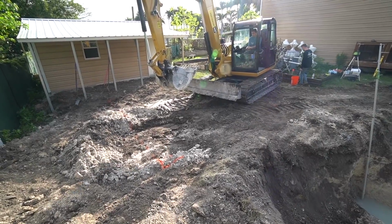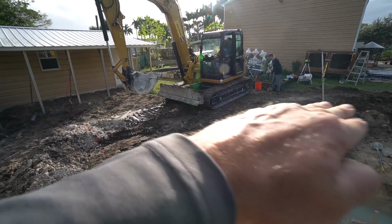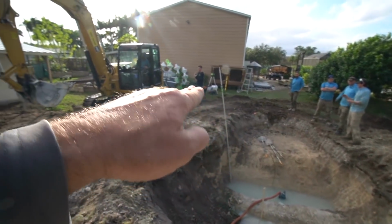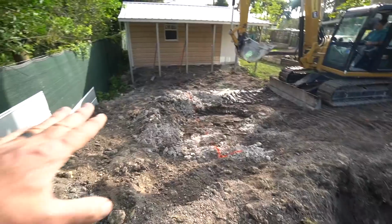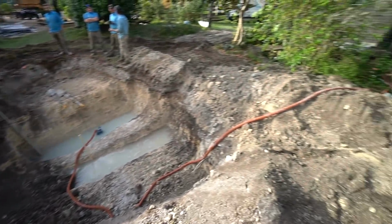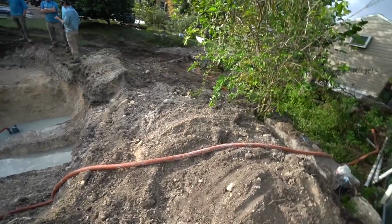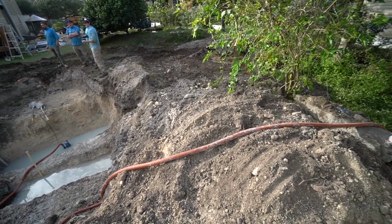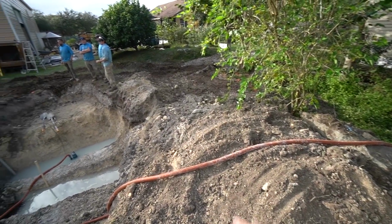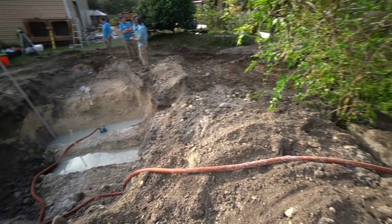We are going to dig out our 1500 gallon reservoir, which is going to store all that water that's going to be in transit from the filters and waterfalls and everything up above. We have to be able to accommodate for that going downgrade. We're going to take some extra soil, put it over on this side. We also have to continue building up soil back over in here as well, but I don't want to have a vertical wall at this point, because we need some of those stones in place first. So we'll probably just end up staging some of the soil back over in the edges until we can get some of the rocks in place, and we can start backfilling our way up and out of the pond.